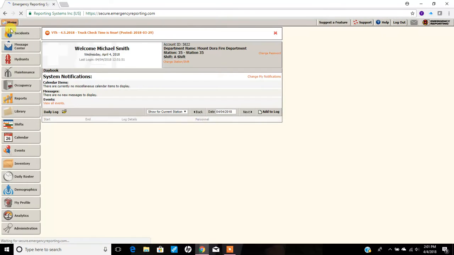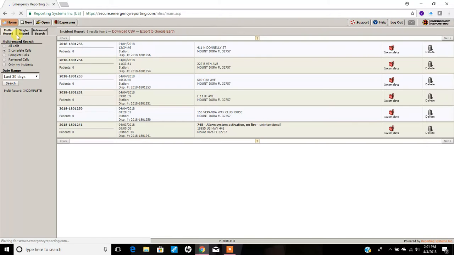So remember, if you're first in, it's your call. Your report is first. Leave it open. If you have a second unit, like Engine 35 or vice versa, Engine 34, or Chief 35 or Chief 36, whoever fills out the last part of the narrative, whoever has the last narrative that's not first due, then you can go ahead and complete the report.